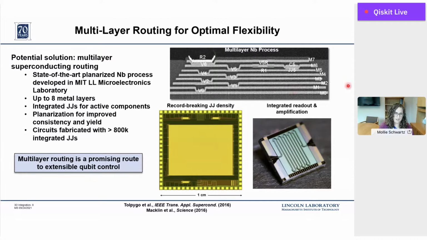In fact, we've fabricated circuits in this process with more than 800,000 integrated Josephson junctions, for example, this device that we're showing here. This is also very closely related to the process that we use to make traveling wave parametric amplifiers, which I won't talk about today, but which are absolutely critical for high fidelity readout of superconducting qubit systems. So multi-layer routing of this kind is a very promising route to enable extensible qubit control.